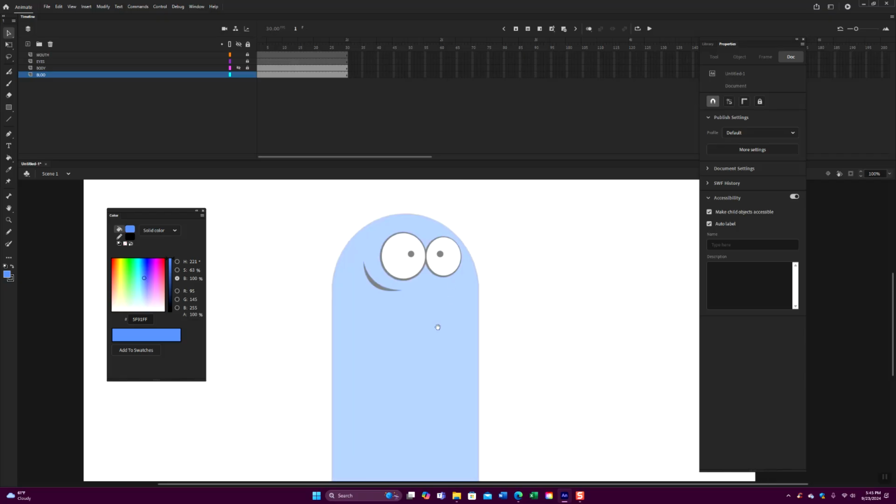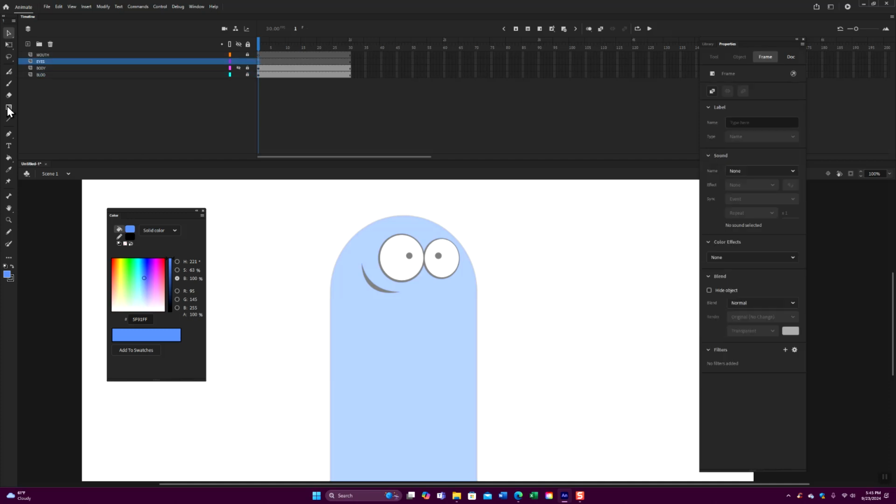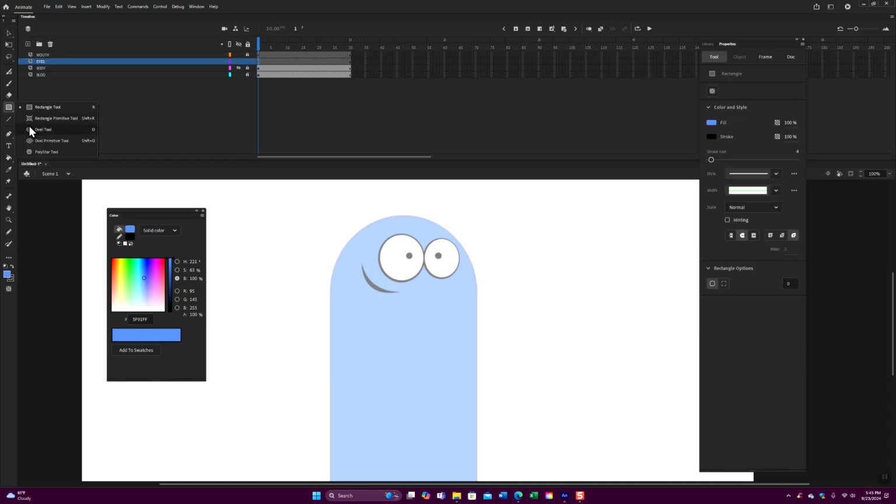Okay, so now we're going to draw the eyes. So, the body's not going to change. All right, it's going to spin, but the body's not changing. So the body isn't morphing into a different shape. He's just going to basically spin on his axis. So the only thing that we're going to be changing is the eye movement and the mouth movement. Okay, so let's go to the eyes, and we're going to create some eyes for blue.